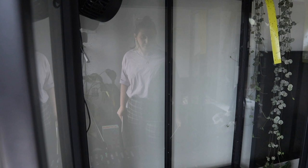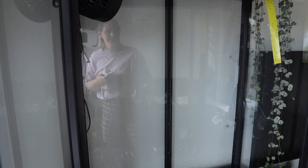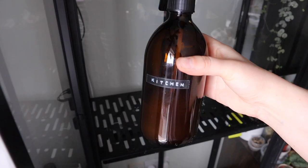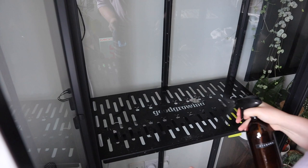Oh, good. Just got my glass cleaner, and I'm just gonna go spray all that goodness. Get it nice and clean. Gonna use some kitchen cleaner to clean this, and I'll clean the bottom with it as well, just to get it nice and clean.